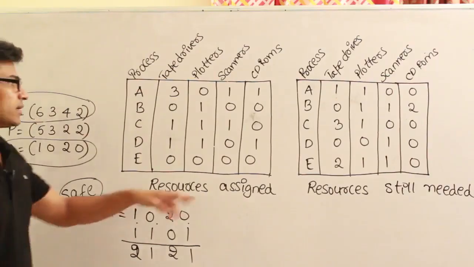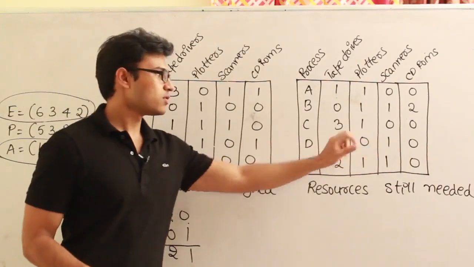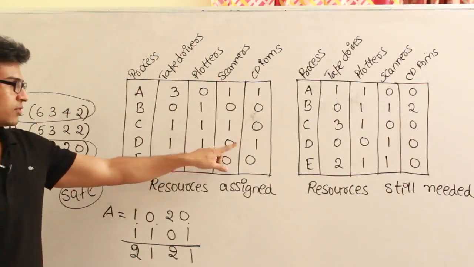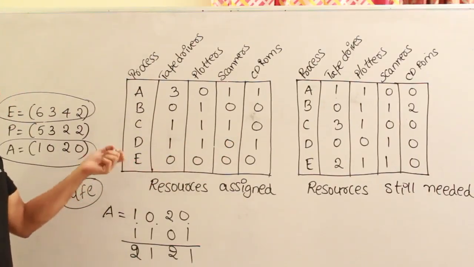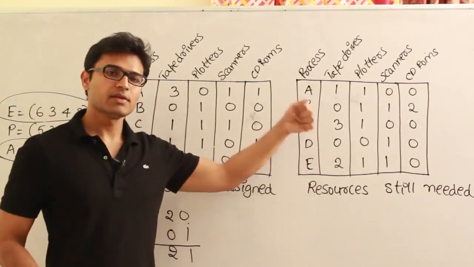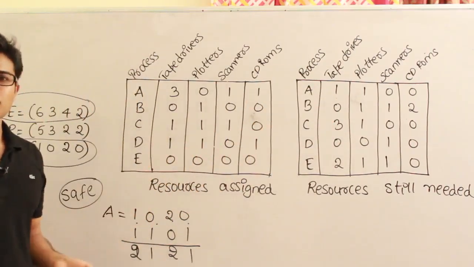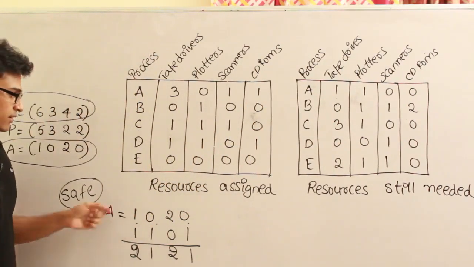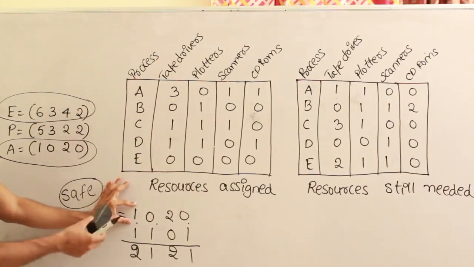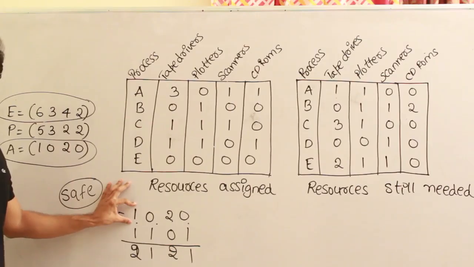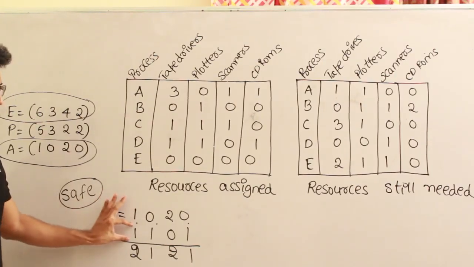Already it needs 0010, and now it is holding 1101. Then you are saying that you have given it 0010, then it is even supposed to release that 0010 also, right, along with this. Yes, that is what is happening. Even though I am saying that I allocated it from available, I didn't change anything, which means I am not actually giving it, I am just assuming that I have given it, and therefore it is going to release everything.